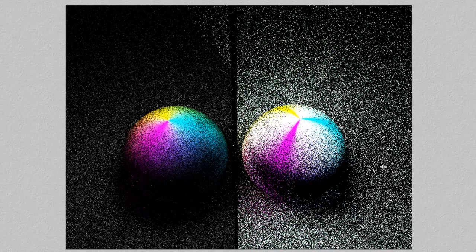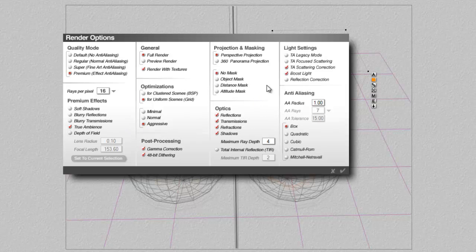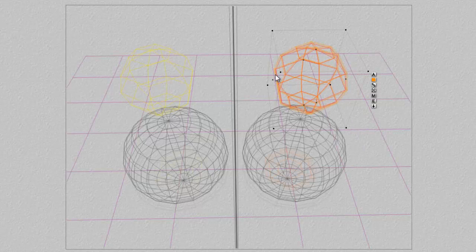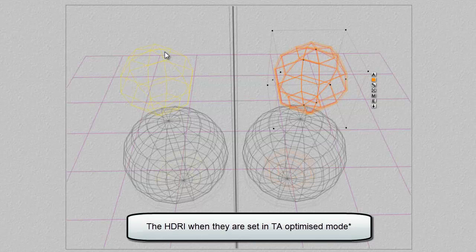So there's obviously an issue here, since these two light sources should be responding in the same way for it to be a naturally balanced lighting system. As I was saying, I just wanted to draw your attention to the unusual level of noise that's being generated from the coloured light sources when they're combined, because obviously that is affecting how it's responding to the high dynamic range image backdrops.